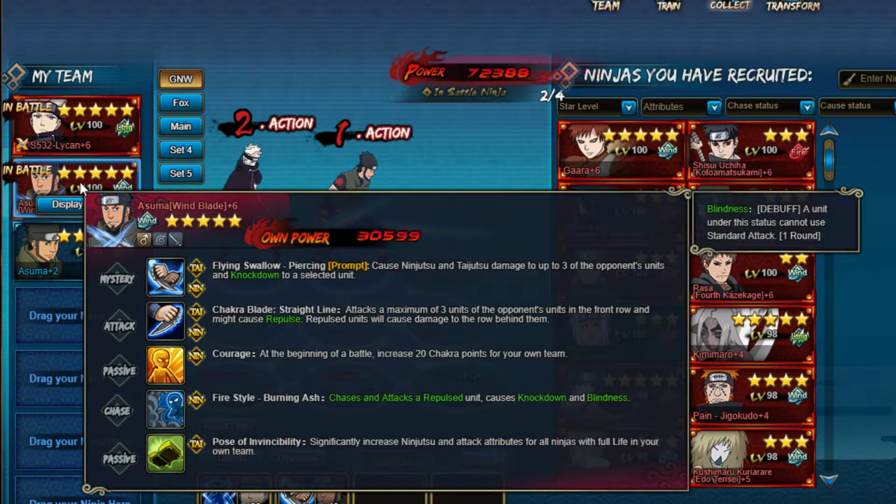Flying Swallow Piercing Prompt. Causes ninjutsu and taijutsu damage to up to 3 of your opponent's units and causes knockdown on selected unit. So, it has ninjutsu, taijutsu, so it can get around immunities. Also, the fact that he has low taijutsu doesn't make a difference because he's doing ninjutsu damage with this mystery. Alright, now he's got an attack, taijutsu, ninjutsu. So once again, all you need to look at for this character is ninjutsu.